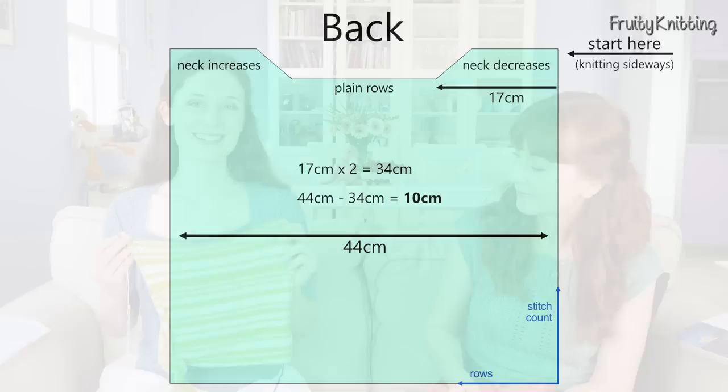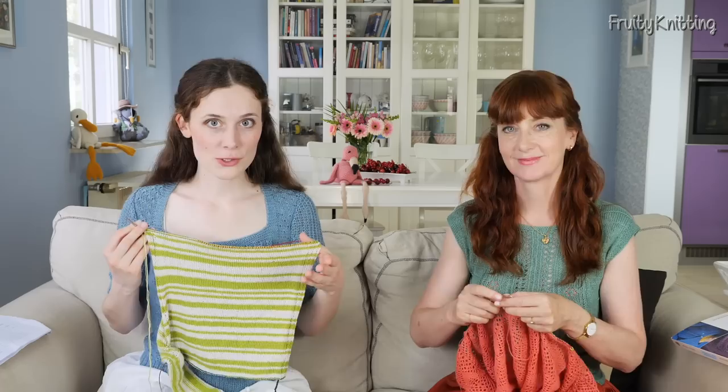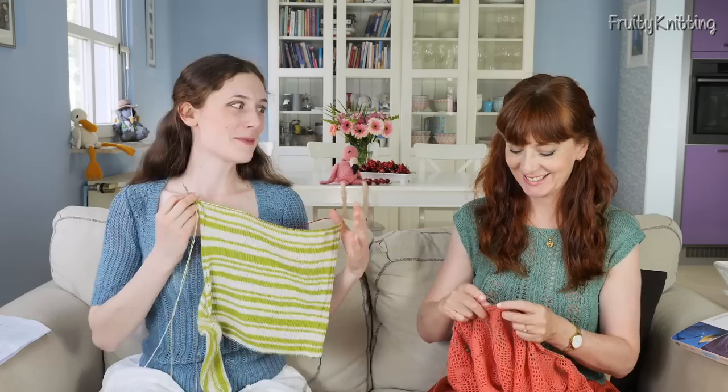Because the stripes on this design look pretty random, it's easy to add or remove some rows from the original design. And I enjoyed figuring out how to modify the garment. It wasn't very difficult, but previously Mum has always calculated that stuff for me, so I'm feeling a bit more like a grown-up knitter, and I think I'm taking my advice on learned helplessness from episode 124 very seriously.